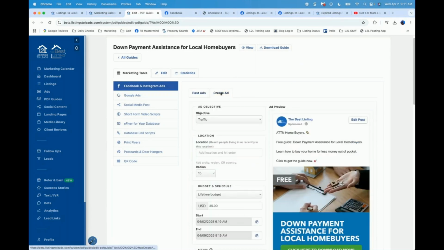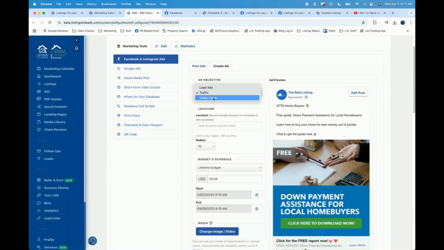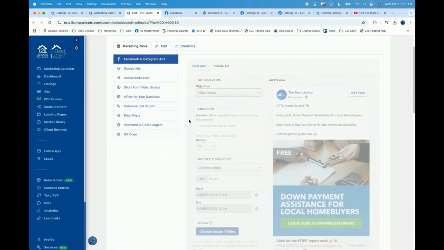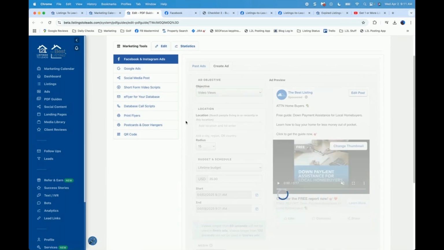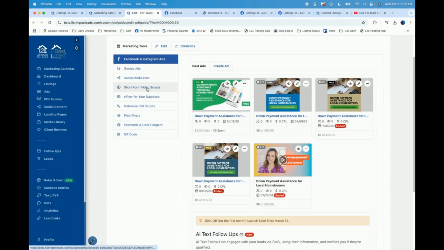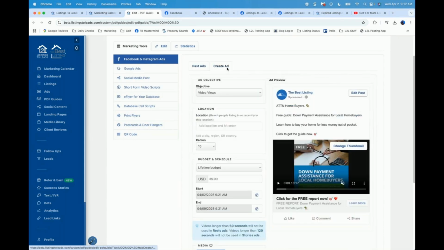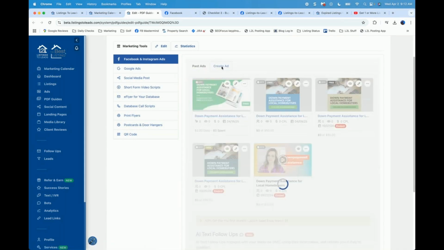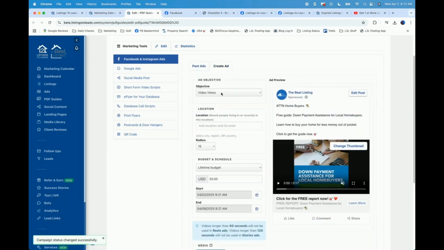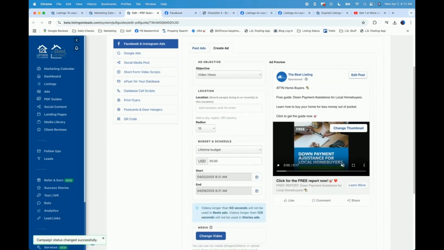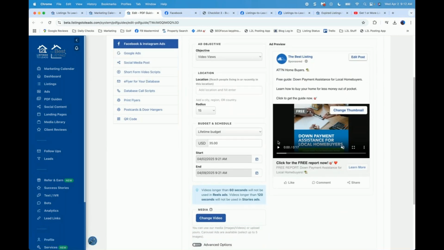And since we're here, I might as well show you, because I'm sure some of you are into doing video. You can do video view ads. So I can do a video view. And for example, I could use the short form video script to create. Oh, yeah, I've already got an ad live. Let me turn that one off. And I could use a video script or create another video script and actually record a video and upload it. We've got a little video here. And so the idea here is, as people watch 3 or more seconds of this video, they get added to a custom audience, and then you can retarget to them later.